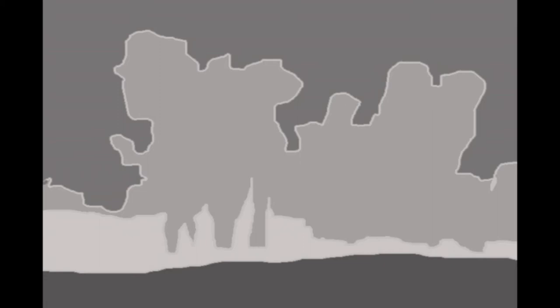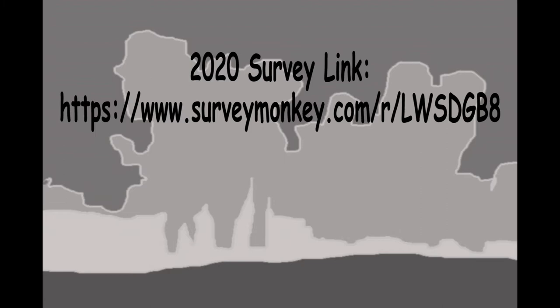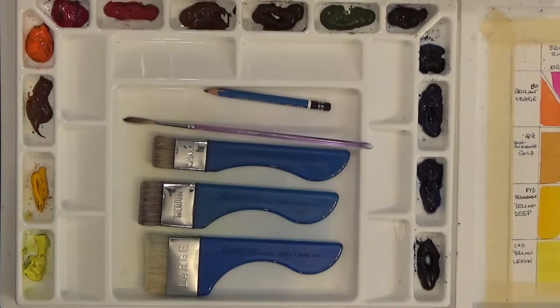I did a value map of the landscape version to make the darker sky a little bit darker - at least mid value - then the trees a little bit lighter than that, the foreground a little bit lighter than that, and the water a little bit darker than the sky. That's really all I want to show you about how I manipulated those photos. I'd also like to ask you to take the time to fill out the survey I have - I'm doing some planning for 2020 and I'd like to get your input since you are some of my most loyal watchers.